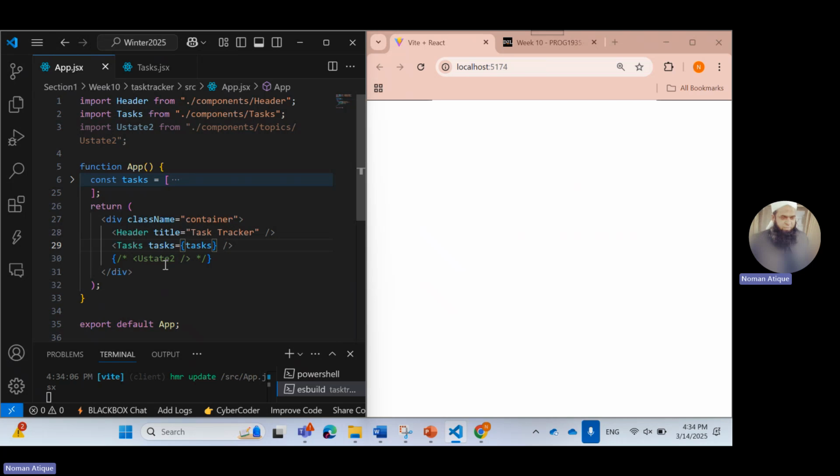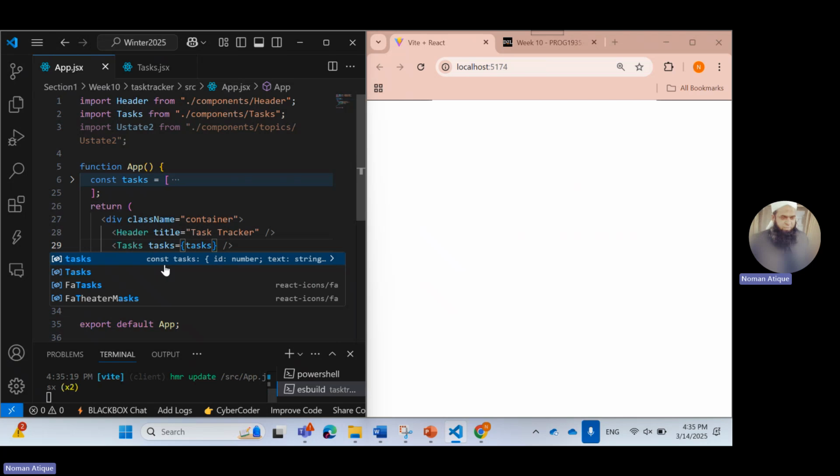So can I do something, just for your understanding? Can I change the name while I'm sending it? Can I say t is equal to task? Do you guys think that is possible? You know why I'm discussing that? Some people might have confusion. Actually, this curly bracket thing is the task from the top, and the tasks before the equal sign is the key. You can change the key. You can name it anything you want. You can say X, something. Wonderful, so you guys understand this concept.